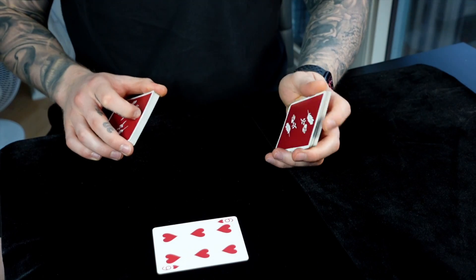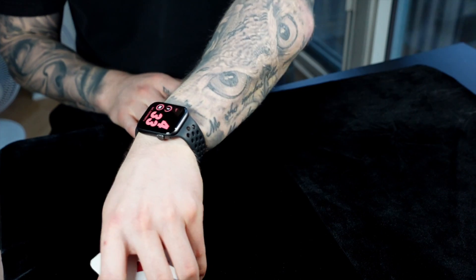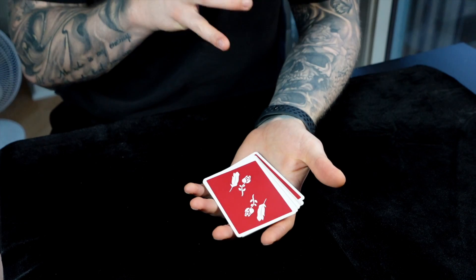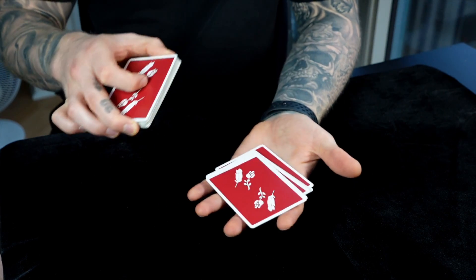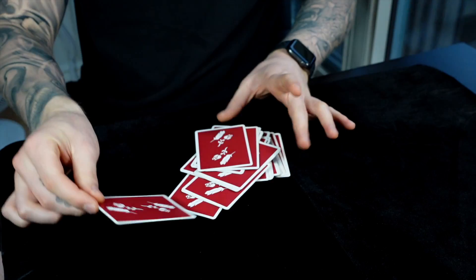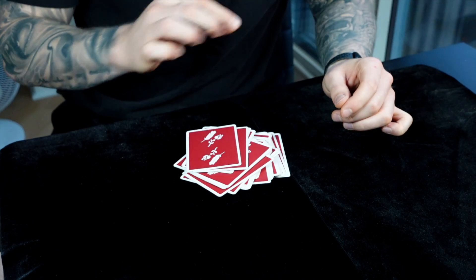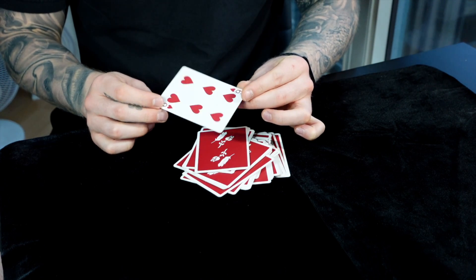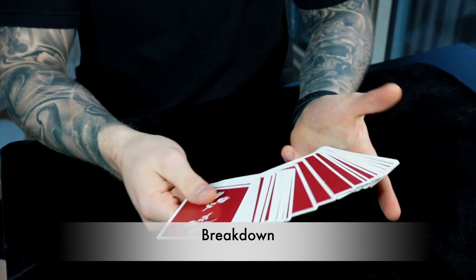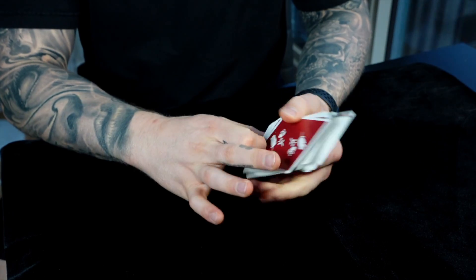We will have a card selected — it's right there. You can sign it, show everyone, do all that good stuff. Take it, place it on top of the deck, and just make sure — this is really important — you don't forget this card. Watch: we'll take it and very carefully leave it in the middle of the deck. But incredibly, if I just cast a shadow over these cards, one card actually jumps right back to the top — it's the six of hearts. So that was the broken pass.